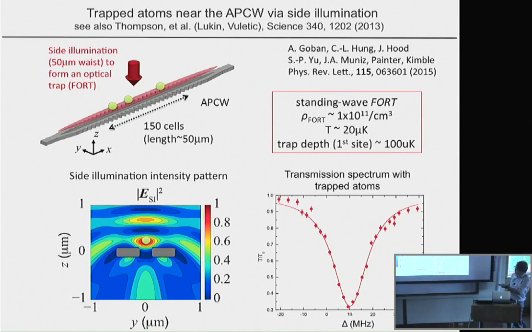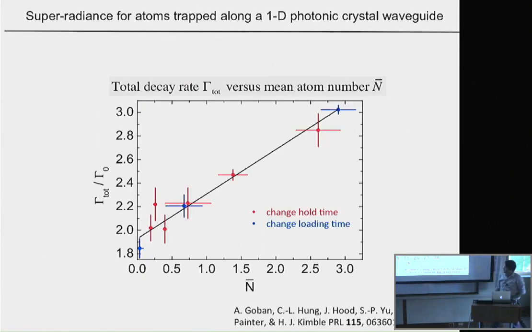And then you send light through this structure and look at the transmission spectrum. You can see that with just a very typical MOT, there is a pretty strong change, about 70% of transmission, with trapped atoms along the crystal. To really see that each atom has very strong coupling with the alligator waveguide, we can measure the decay rate near the waveguide. And we see that when we load a very small average number of atoms on the waveguide, so that on average only a single atom is probed at one time, the decay rate is about 2 times the decay rate in free space.